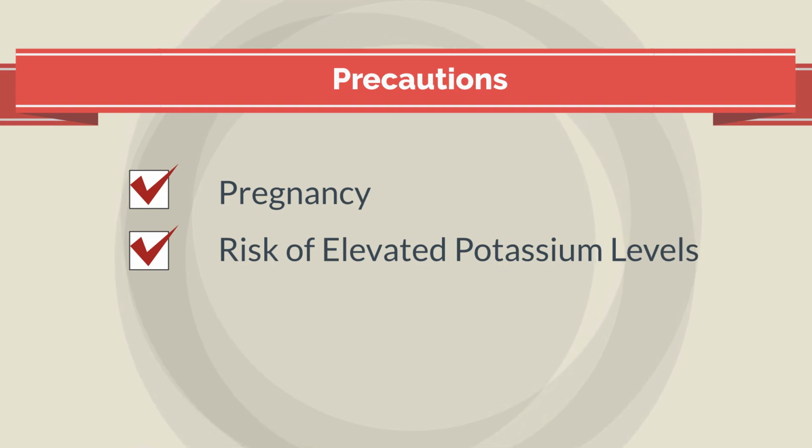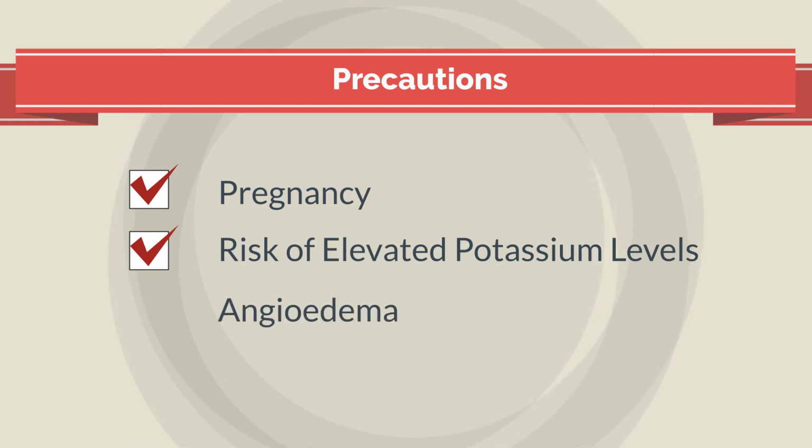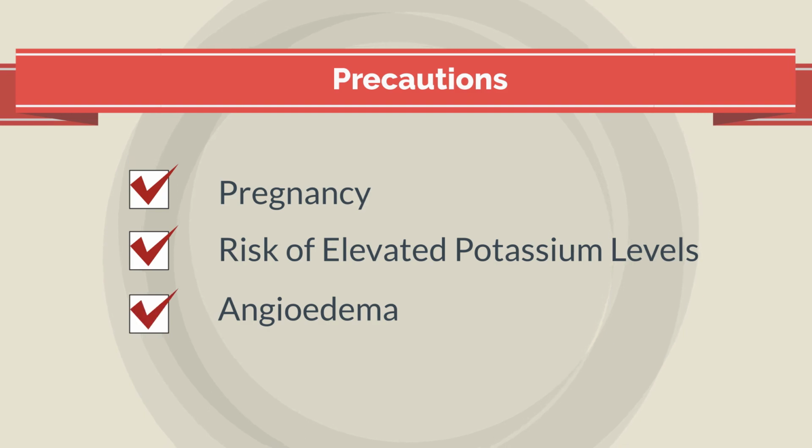The next area of caution is for people with a history of angioedema. Angioedema is a condition that is characterized by a rapid swelling of areas beneath the skin. It is normally an allergic reaction, but can also be hereditary. Generally, if there is any history of angioedema, be it medication-induced or hereditary, that may mean that you may not be a good candidate for lisinopril, and you will have to inform your doctor for alternatives, as angioedema can be serious and even sometimes life-threatening.